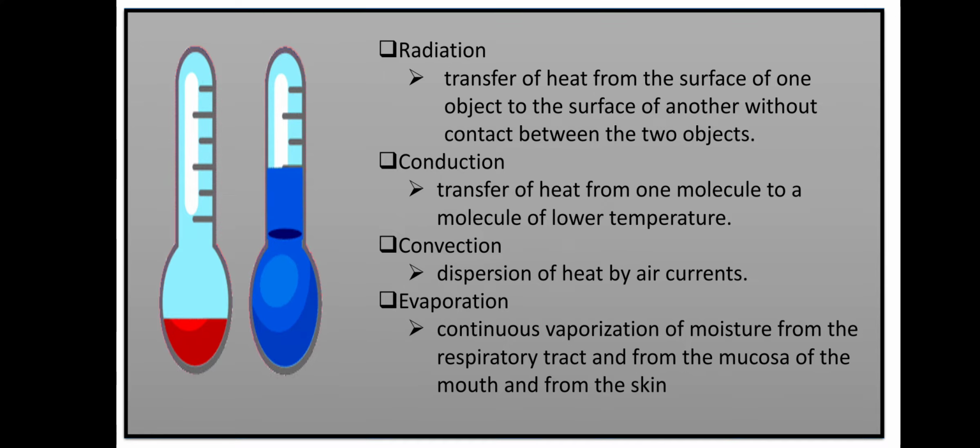Pag convection naman is through dispersion of heat by air currents. Yung conduction po natin is through contact, no? Pag nagkakaroon ng contact from higher temperature to lower, nagkakaroon ng transfer dyan ng heat. And for evaporation is the continuous vaporization of moisture from the respiratory tract and from the mucosa of the mouth and from the skin. So, this is through water vapor. So, yun naman po yung mga factors na nakaka-release naman tayo or nawawala yung ating heat sa ating katawan.